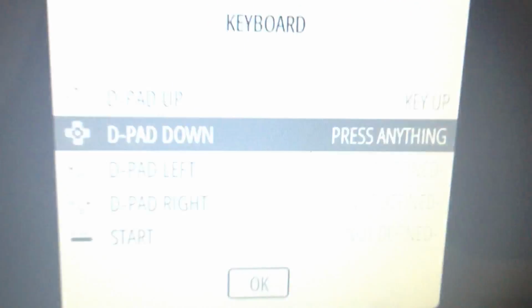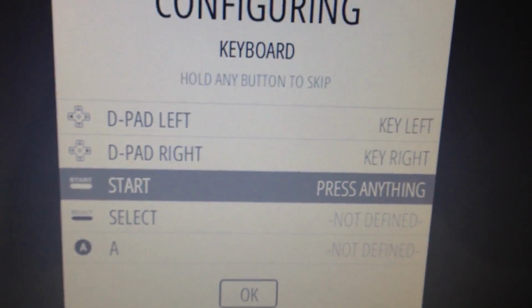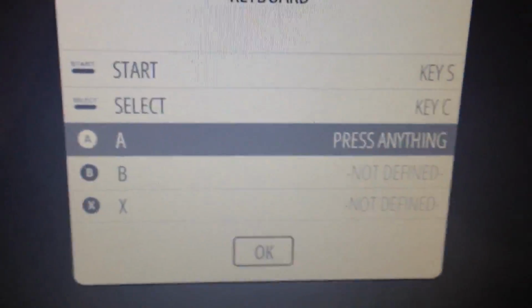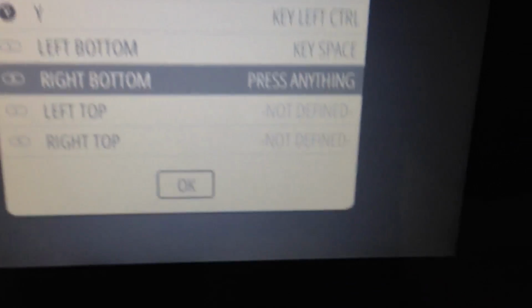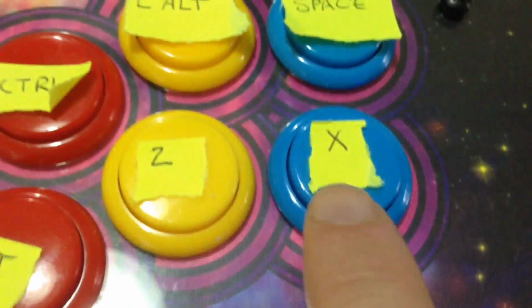There we go, so D-pad up. I'll just move that up, and then you can see there that it says it's all key up. That's just the same as pressing the arrow keys on the keyboard. Start, I know that I've put on my setup, this one, that's S, so if I tap that, there we go, it says key S. Select is that one, key C. A, so I map it like A, B, X, Y. Z, left shift, like I say there, Z, left shift. Sorry about all the refocusing. Right, we're at X and Y. And I've got left bottom and right bottom, which was space and X.